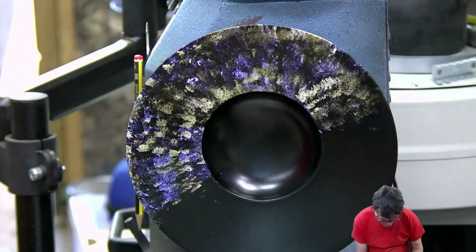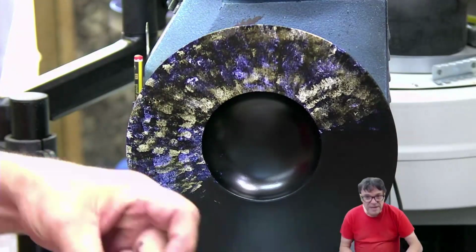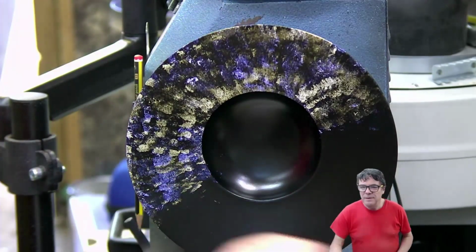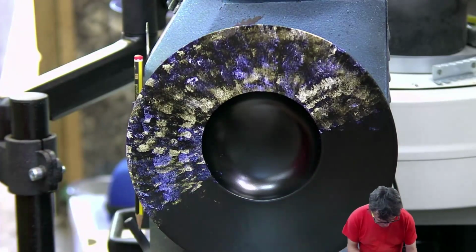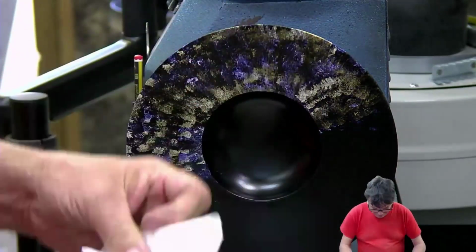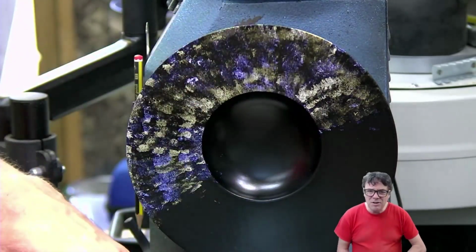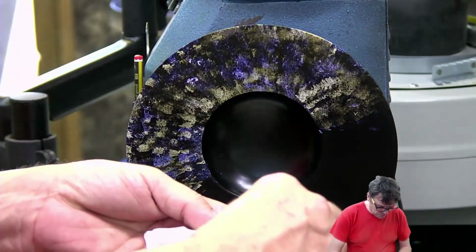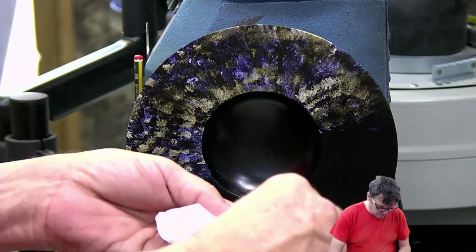So that's quite fun. And then green is the last one. So let's get a little bit of green in there. You can use the same bit of paper actually if I fold that in up on itself. It's quite hard to tell which ones you've used from the bottles because they all look the same in the bottle.